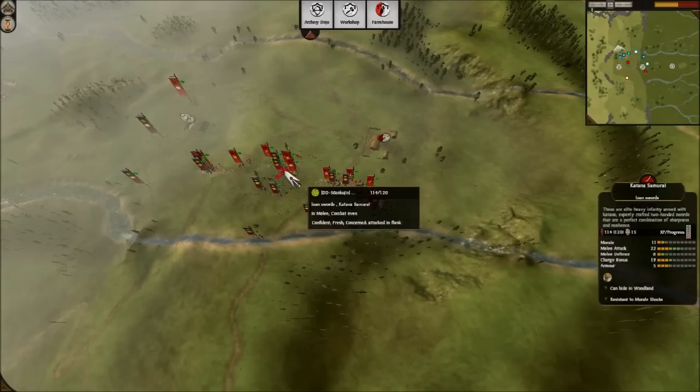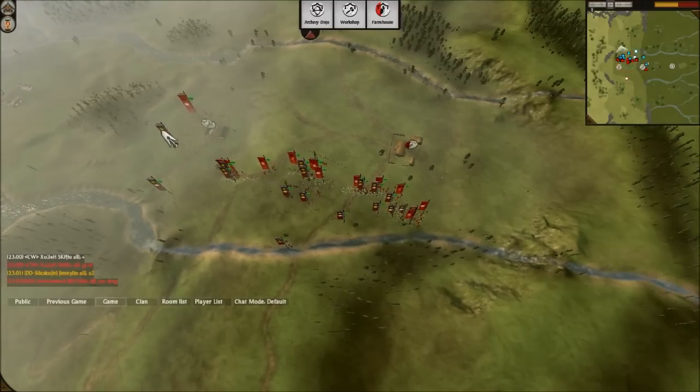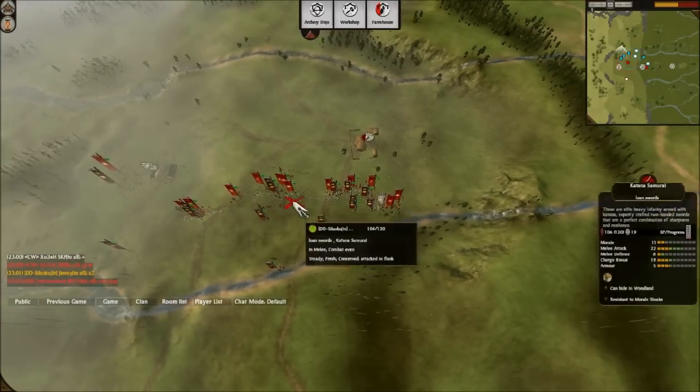Our general is in great danger, my lord. Where do you see it? Well, I don't know. Cav dragging in the middle. It's Katana cav dragging, he just went through the units.